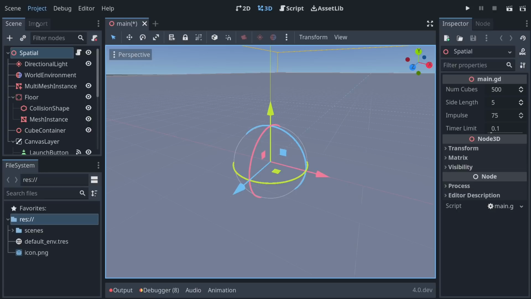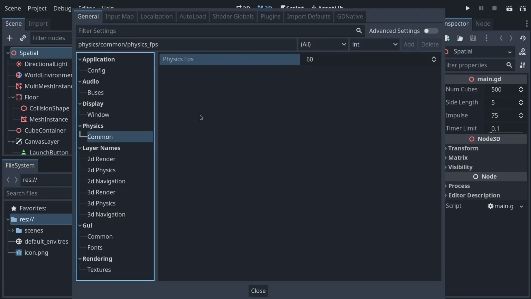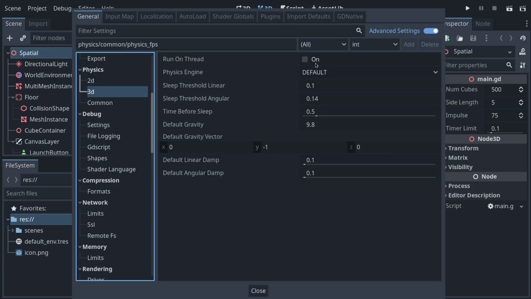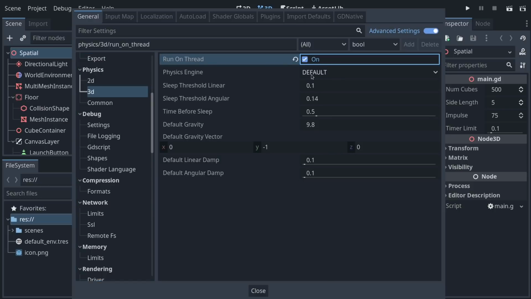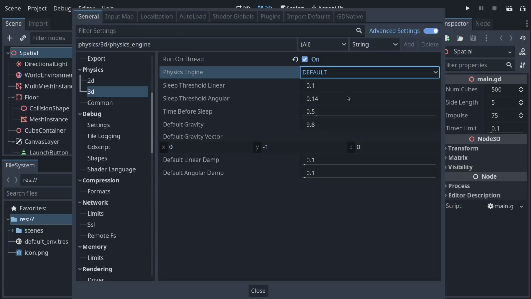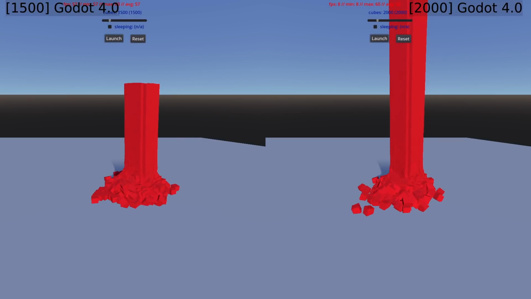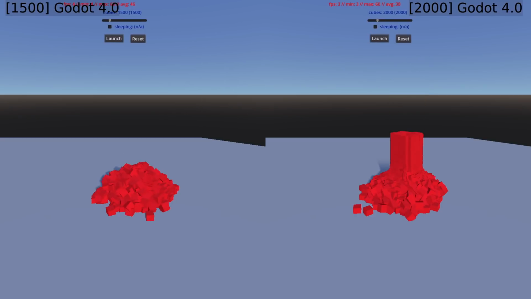Time to compile and fire up Godot 4.0. I noticed that there were a few more physics options available. I set the physics process to run on a separate thread. Unfortunately, it seems Bullet Physics was removed from 4.0, so all that we're left with is Godot Physics. And I was quite disappointed that physics in Godot 4 seems to be less performant, no doubt due to the missing Bullet Physics engine. So it looks like 1,750 is the maximum number of rigid bodies Godot can handle on my system at a 50 Hz physics update rate.